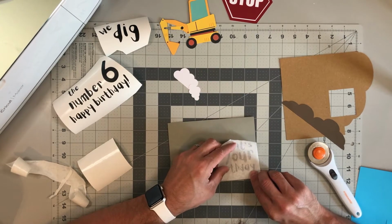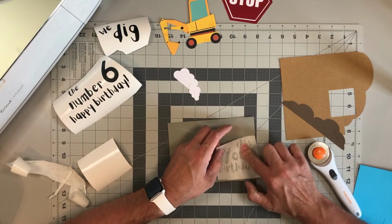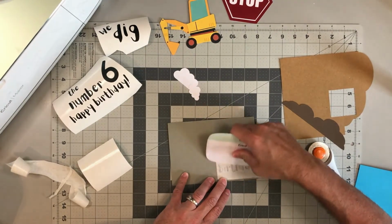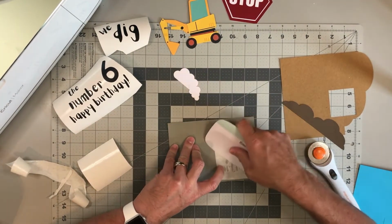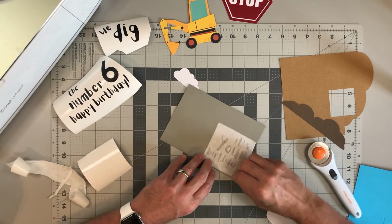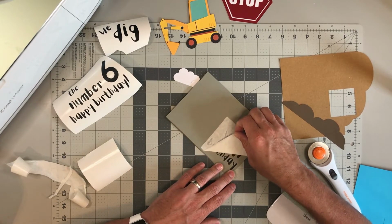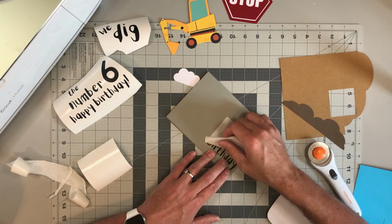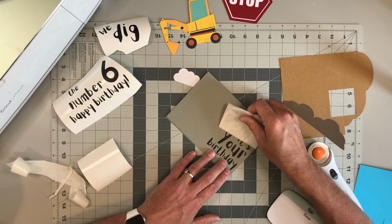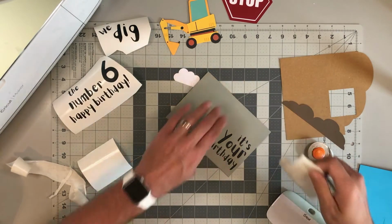Alright, we're going to line up that edge that we cut with the edge of the outer card. I'm just pushing down slightly just to make sure that everything gets lined up the way that it's supposed to. And where's my scraper? There we go. Go ahead and rub that down. And slowly peel away. You don't want to pull too fast because that will rip the cardstock and it could bring up some of the vinyl too. So there we go.